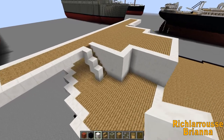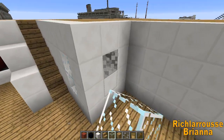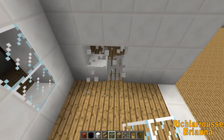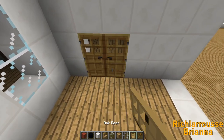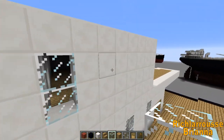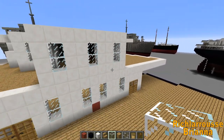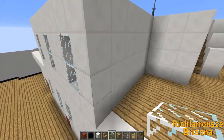And then you can add the doors or windows again to this deck house, so I put a few doors and windows in, put a window there, and then a pair of doors on the side, and then a window there, and windows across the front. And then do the same on the other side.